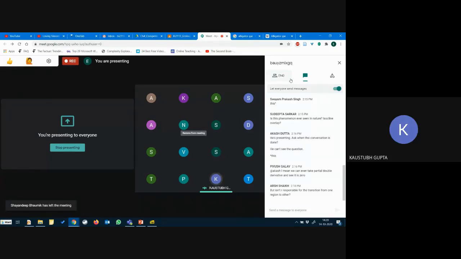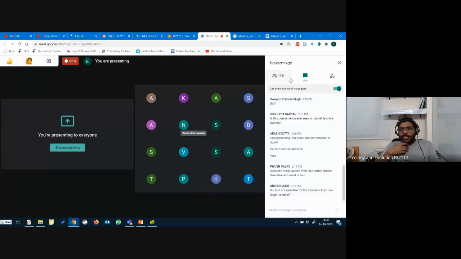Okay, thank you. This question about isn't R responsible for transition from one region to another, please note that that is in the discrete version of the model. Okay, we are, remember, doing the continuous logistic model over here, and we have taken over from that. In that context, you are not expected to get all those different dynamics. In that context, you will only get that nice approach to equilibrium. Okay.